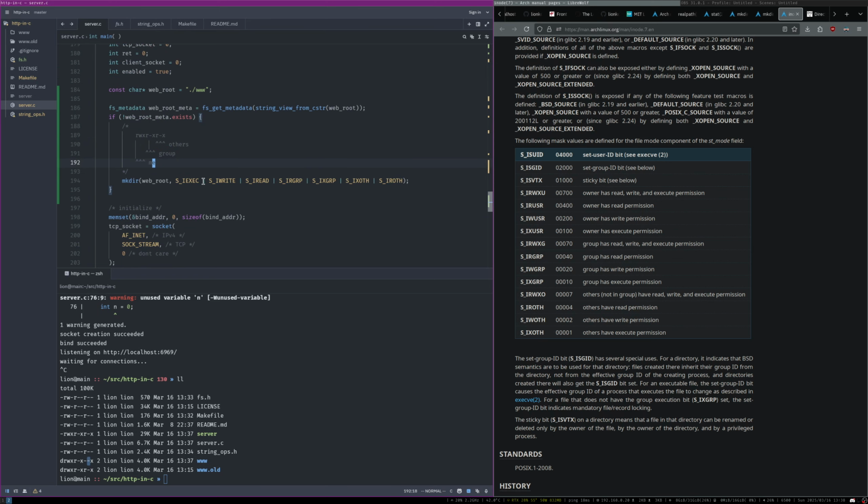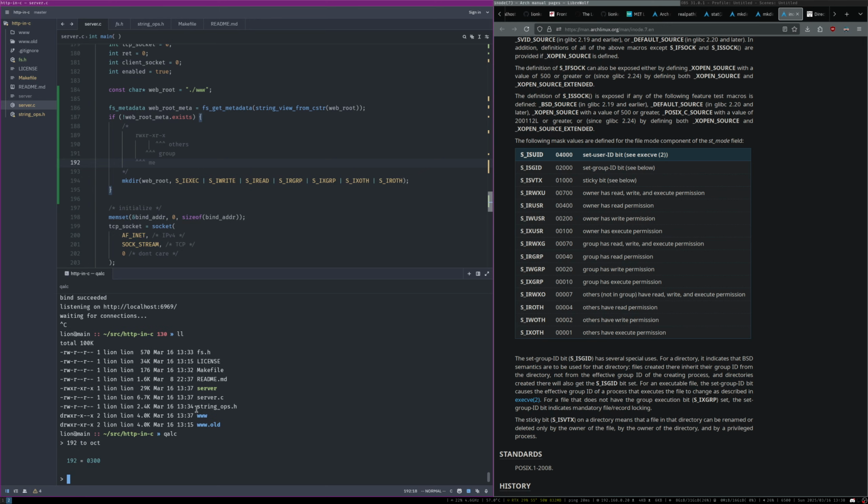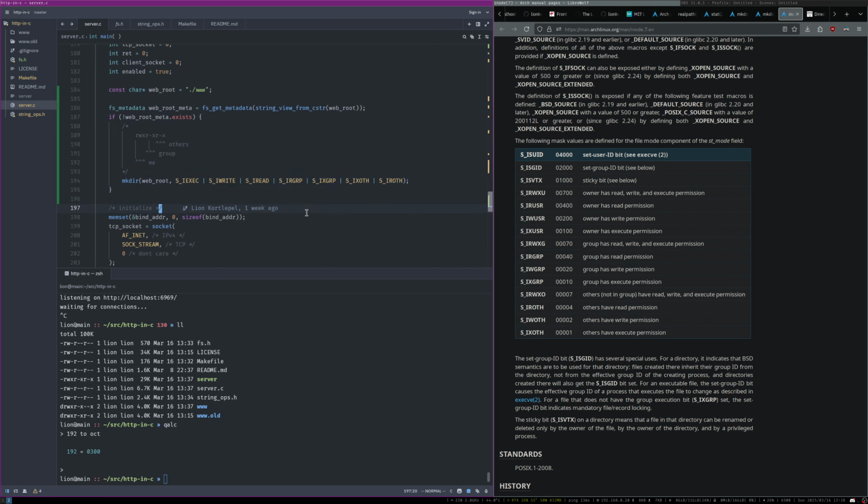And I think the resulting number here is going to be, yeah, it's 0300. So instead we could just write 0300. But yeah, this is more clear, I think. Even if these names are very annoying, the way this is X for execute and this is exec for execute, cringe. But that's fine. Other than that, these are the same now.